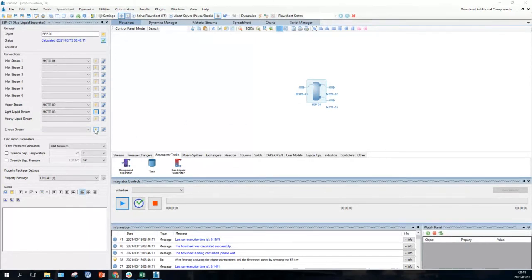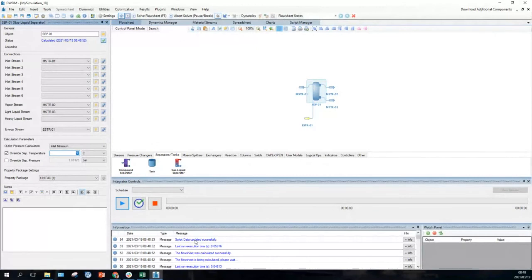All right, so we haven't done an energy stream. This thing is not going to run unless we put in an energy stream. Put that one in. And there we have it. Okay, so we're going to now choose to override the separation temperature, because there's going to be no separation at 25 degrees C. And we still need to choose a, all right, I'll change this one to, let's say, 90 degrees C, and enter.